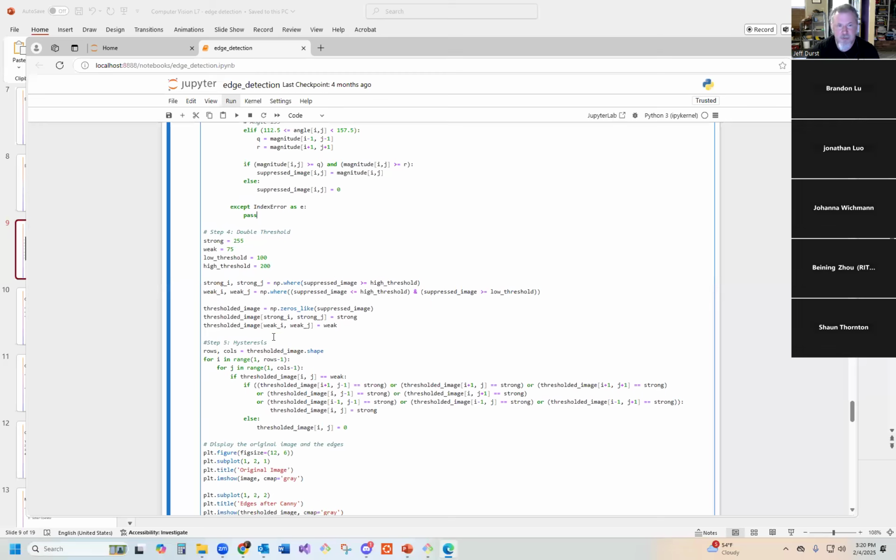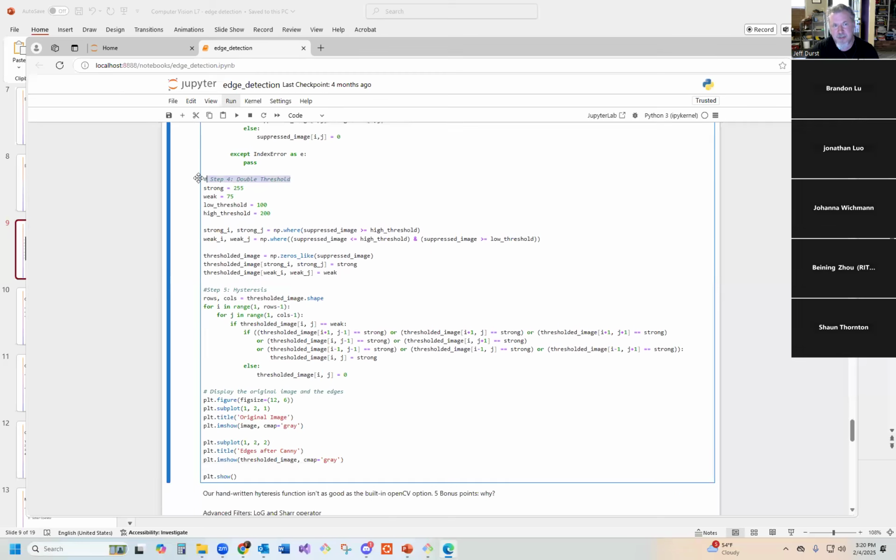The next thing we do is our hysteresis, which is essentially a double thresholding, where we say a strong edge is something with this value, a weak edge is something with this value, and these are our thresholds. So we find our strong edges everywhere inside our NMS image that is above the high threshold.